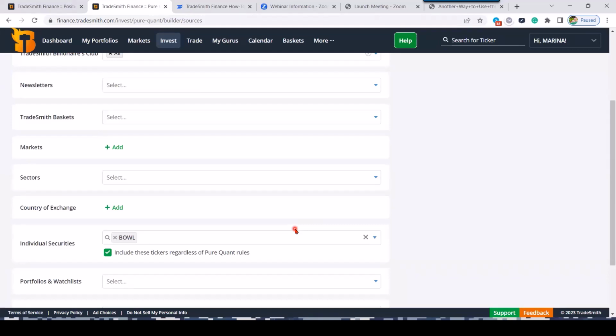If bull went into the red zone and the health indicator is my exit strategy, I certainly would exit bull, and I probably would not include it, right? So I'd have to kind of figure out what amount of money is the value of bull once it goes into the red zone, and maybe figure that into my portfolio value. But I certainly would not invest in bull then. I would follow my exit strategy.